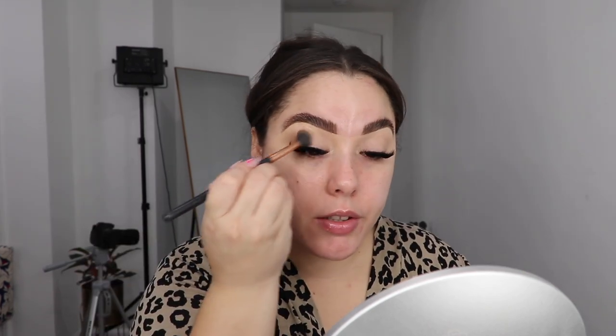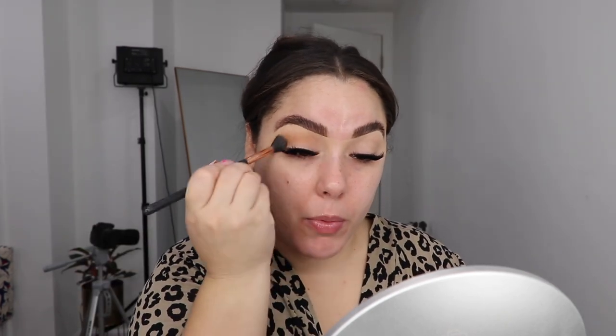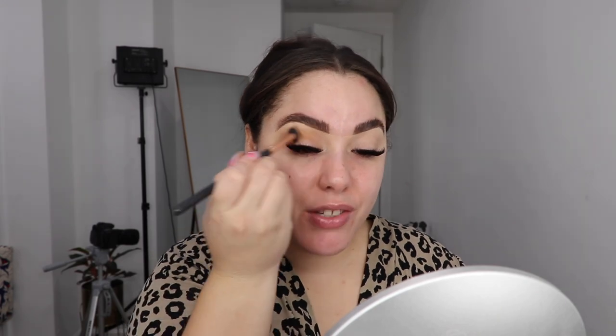You know what? I will, but I'm gonna start off with Bobbi Brown Toast, which I've hit pan on. My favorite transition color. Also, I'm using the Anastasia Pro Pencil as an eyeshadow primer. It said on it that it was an eyeshadow primer, so we're gonna test that theory out.